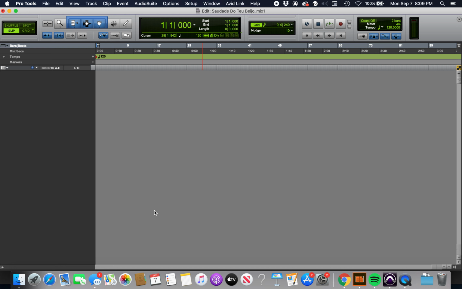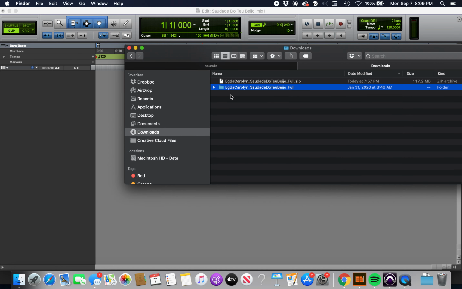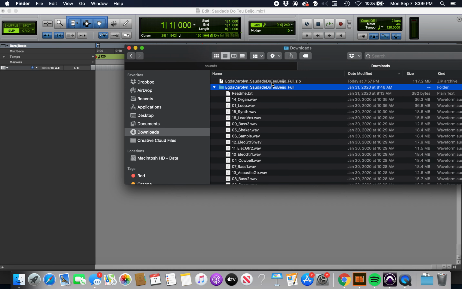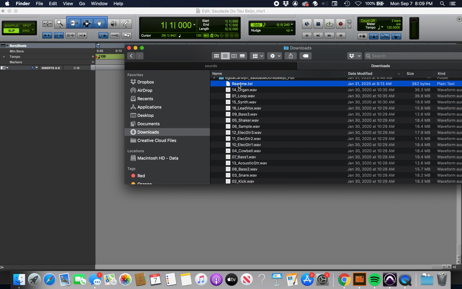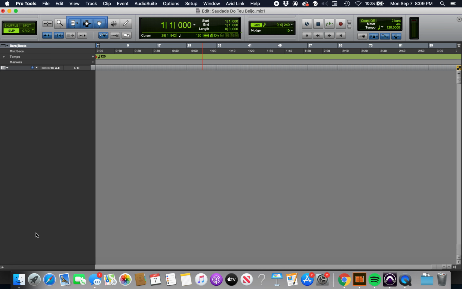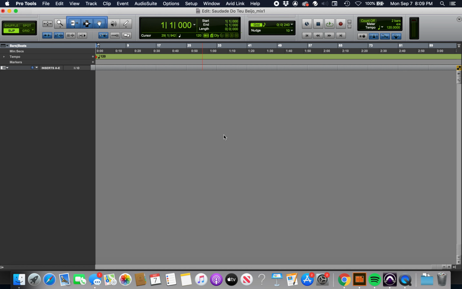And then we're going to navigate to my downloads folder. And you can see it's nice and clean. And then see we have our session that we unzipped here. We don't need to import this README, this text file at all, but everything below that we can. And there's a couple ways we can do it. We could go to the import file menu and go to audio and then search for it there and make sure it's all imported correctly.